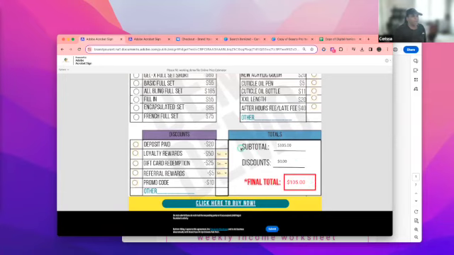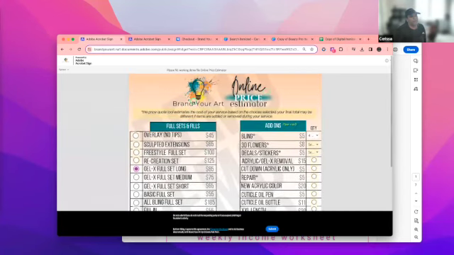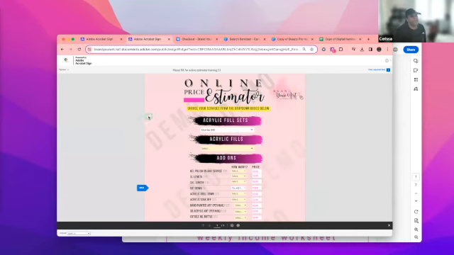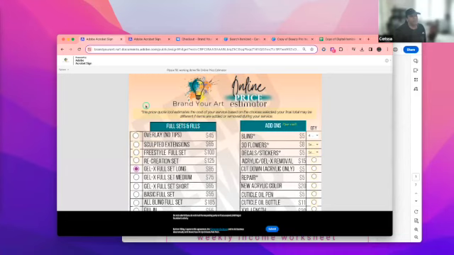Okay, cool. Now maybe this person is like, I paid a deposit, or I'm going to pay a deposit. I'm pretty sure I'm going to have to if I want to book this, right? All right, cool. So they're going to click that and look. There we go. Same deal. So this is the same concept as the one that is viral and live right now, but it just is a little bit of a different layout to give you more options. So in the course, you will have this version as well as this version to choose from. And depending on how into Canva you are, you can make your own version.